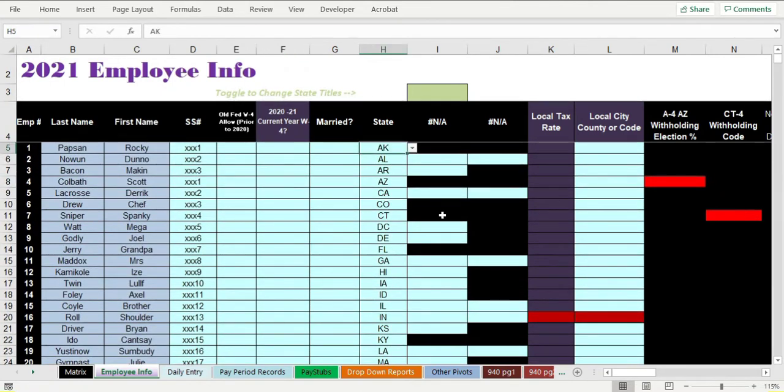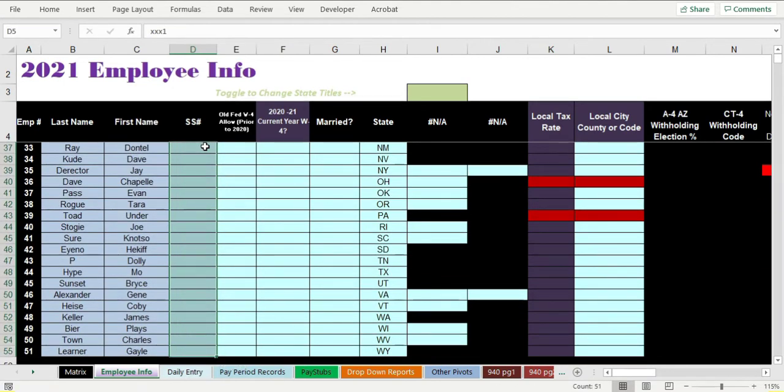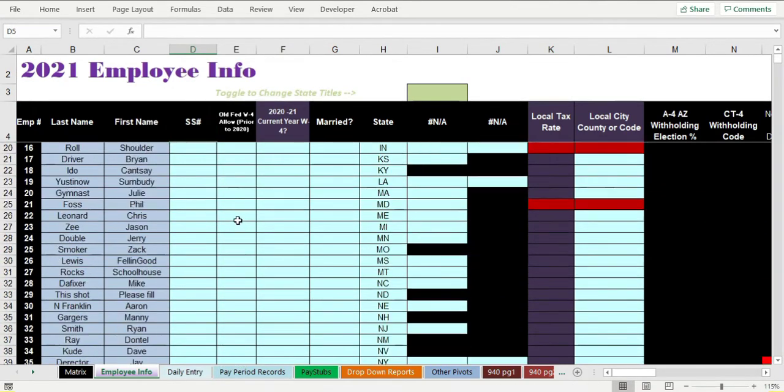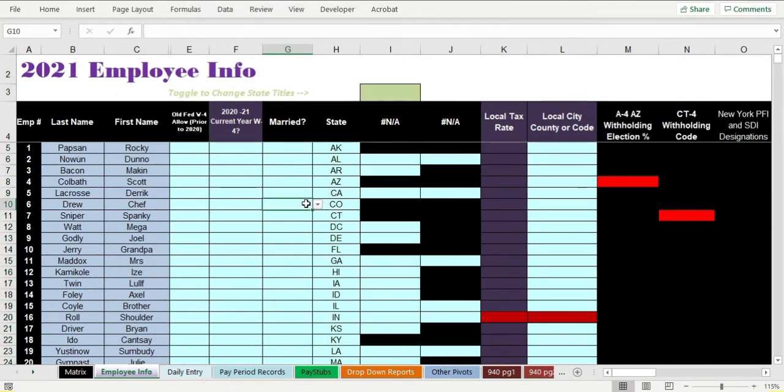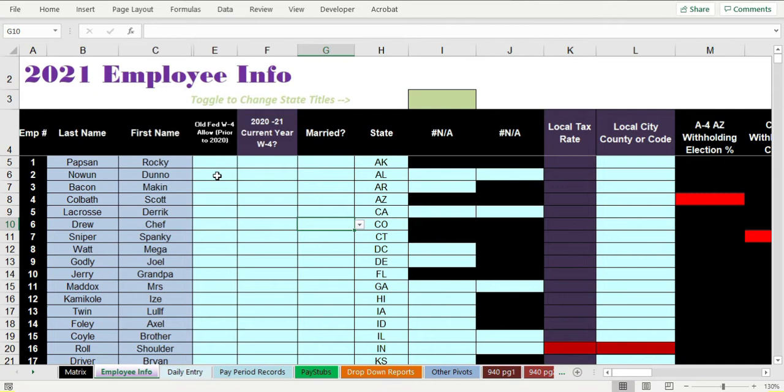So there's a state associated with each one of these people. There's a social security number, which you could list there or not. I mean, you don't need to have it. I can almost delete that. I kind of want to delete it, because it shouldn't even be used. But it's something you could store there.